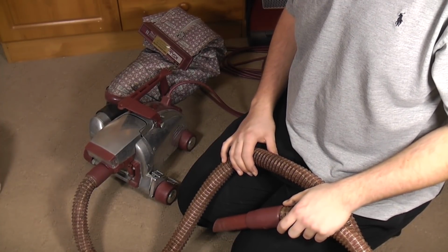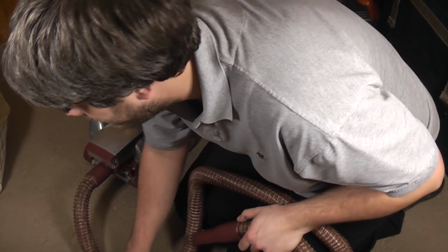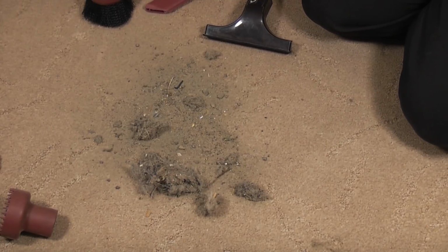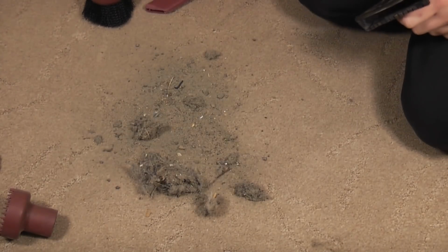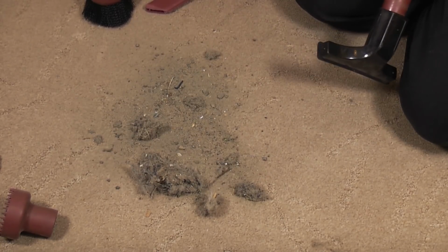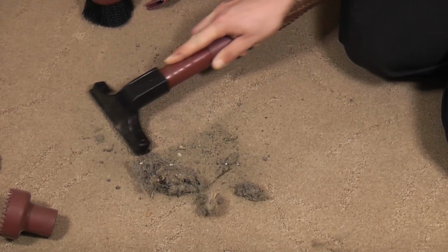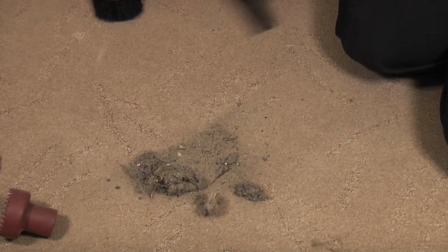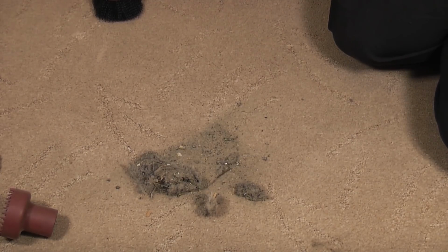Right. Let's get started really. I'm not quite sure what to get started with. Let's start with the dusting brush, upholstery tool and crevice nozzle. Okay, here we go. Now I don't actually have the proper upholstery tool for this machine, so instead we should be using this pneumatic one, because an upholstery tool is an upholstery tool and they can both do this. Pretty much nothing more to see.